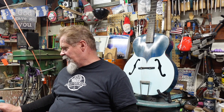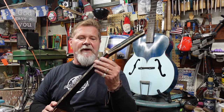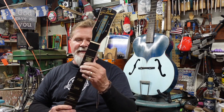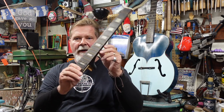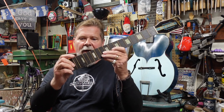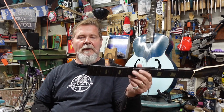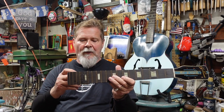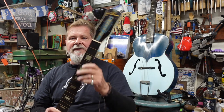But what we're going to do in this episode is a couple things. We're going to refret the neck here. These are these skinny little frets, and we've done a lot of work down in here. We got a couple cracks going on, and we pulled a fret or two to get the neck steamed off. So now we're going to have to do some work here, and I want to get new frets on here. So you'll see me refret this thing.